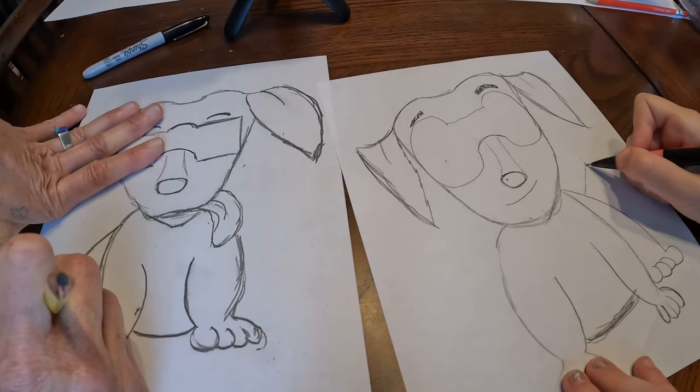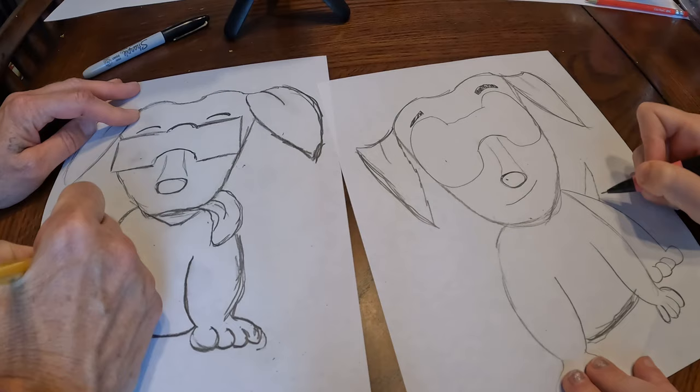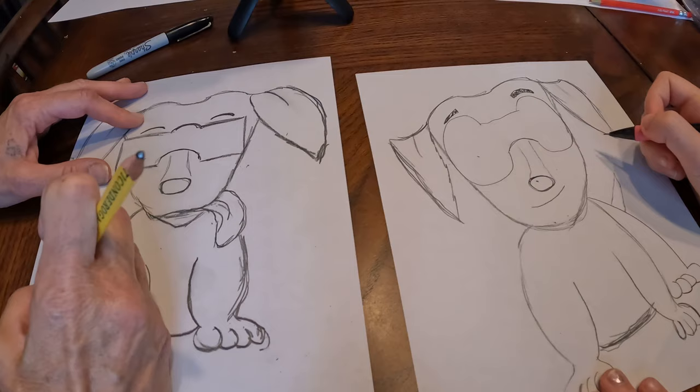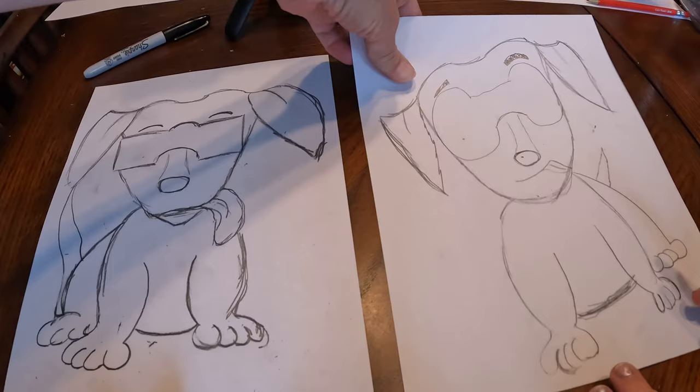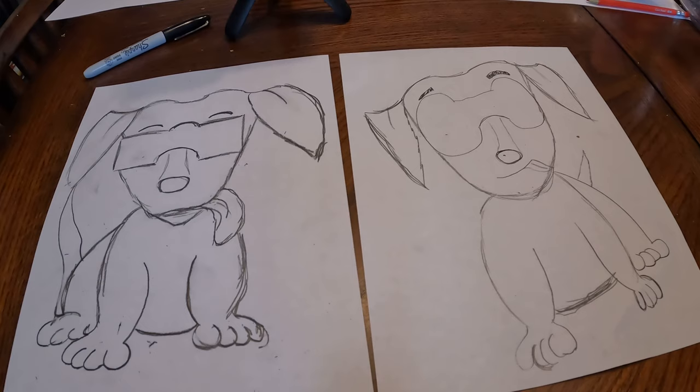And then his tail, good job. So I'm just gonna draw his up a little bit more. Perfect. Awesome, so I'm just gonna straighten his out. Looks great. So there's the start. Now I'm gonna pause this and we're gonna speed lapse our tracing and adding a few bits of color.